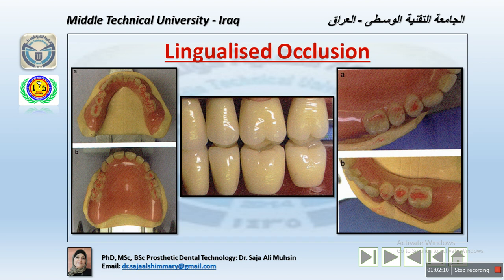The resulting occlusal contacts are lingually placed in comparison to the natural occlusion. As we mentioned, in natural occlusion the teeth are set a little bit buccally, while in lingualized occlusion they are set lingually. Lingualized occlusion teeth have far fewer occlusal contacts than their natural occlusion counterparts. Why? Because sometimes we have semi-anatomical or sometimes monoplane teeth, with mild anatomical landmarks for the occlusal surface.